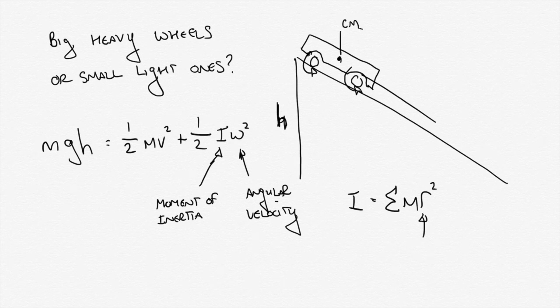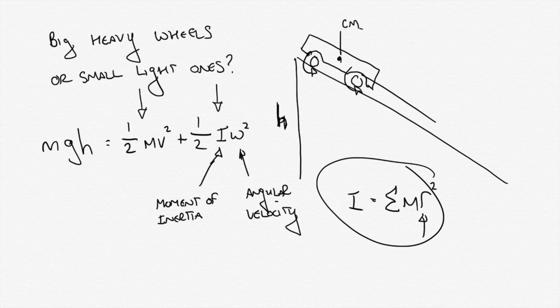We can see from that, if we look at the equation here, the moment of inertia is dependent on the mass. So if the mass of the wheels goes up, that means the moment of inertia goes up. And if the moment of inertia goes up, that means more of our potential energy is converted into rotational kinetic energy, and there's less available to be converted into translational kinetic energy. And ultimately, the velocity of the center of mass is governed by how much translational kinetic energy we have, this v squared term here.